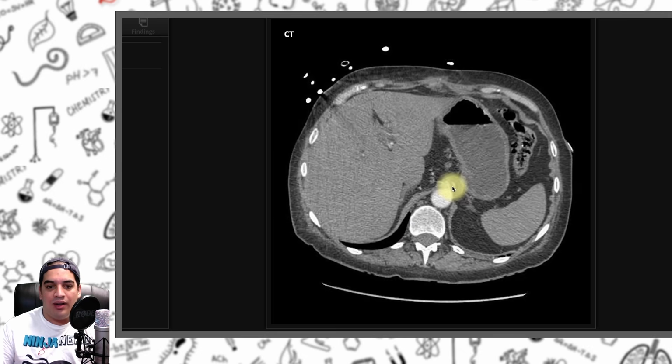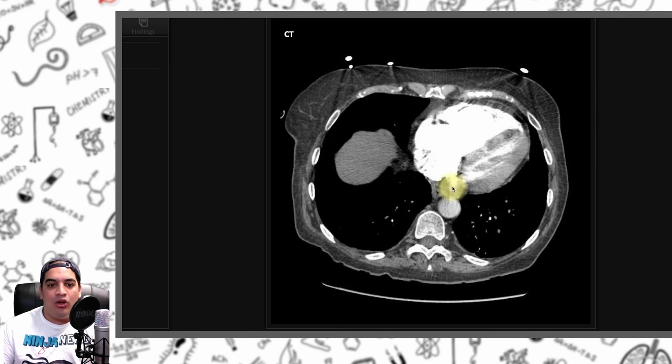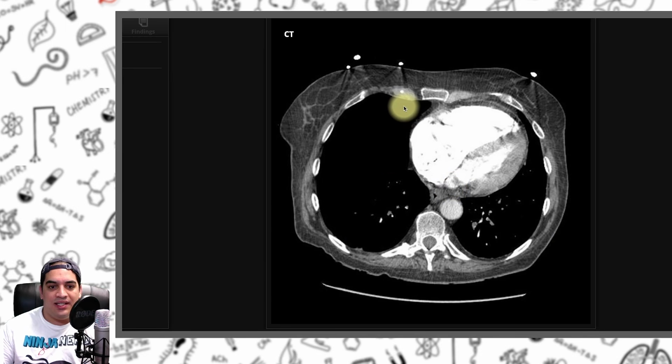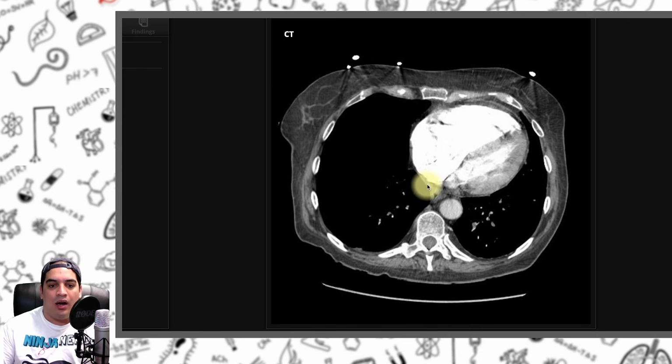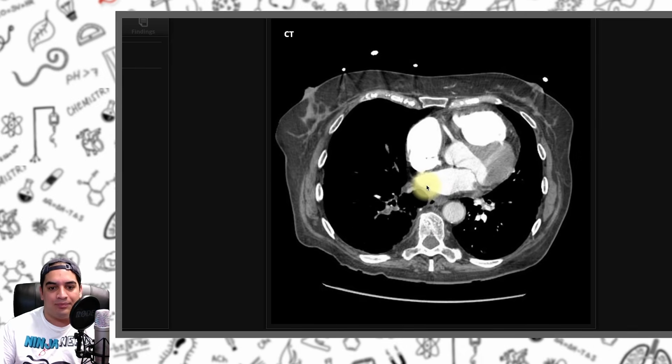Okay, so let's go ahead and take a look here. We're in the abdomen right now, so let's come up into the thorax. A big quick orientation of a CT is that you're looking at the CT from the feet towards the head. So this is actually the right side of the patient's thorax, and this is the left side of the hemithorax. And then here we have the heart, right? And the heart always points towards the left side.